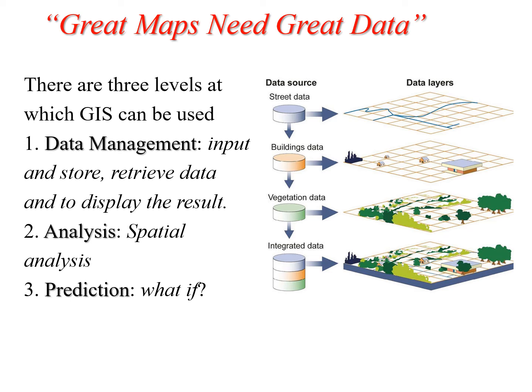Then it undergoes the analysis, which we call spatial analysis. There is a separate lecture on this spatial analysis. And the third one is the prediction. This is the highest level, where mostly the questions will be to predict something: what happens if such and such condition occurs. So we'll take some examples. Let us say for data management, there is a road, and we want to know what is the width of this road or any highway.